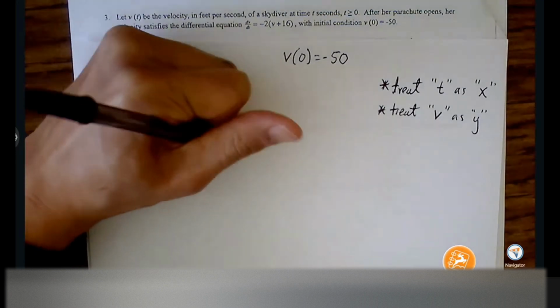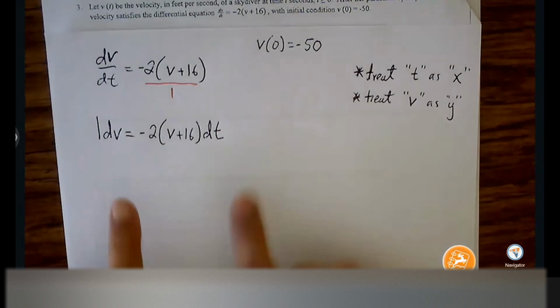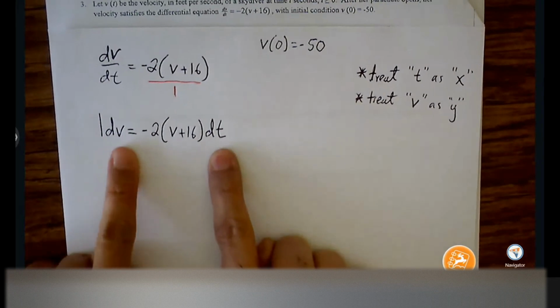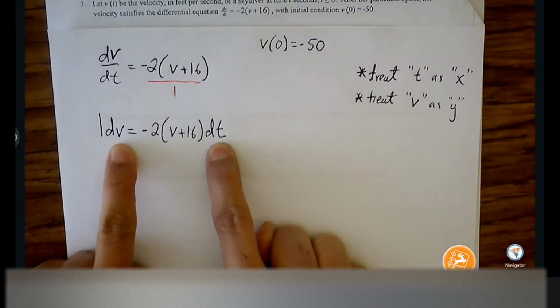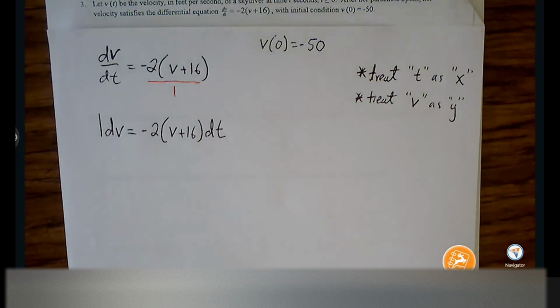Okay. I know a lot of times you're not going to achieve full separation just by cross multiplying, but it will help you make progress, right? You should get your differentials locked in to their locations. So v's on the left, t's on the right. Do we have full separation yet? Okay, so one piece needs to move, and that is, okay, v plus 16. All right, let's do that.